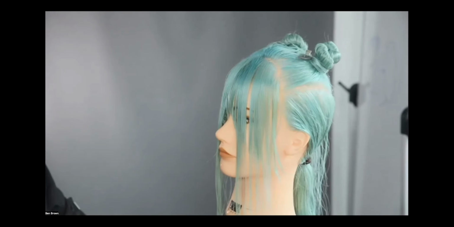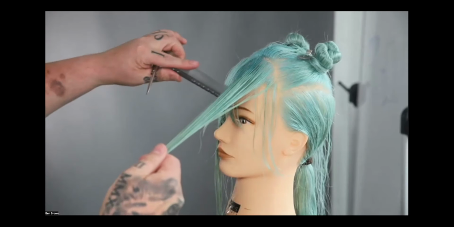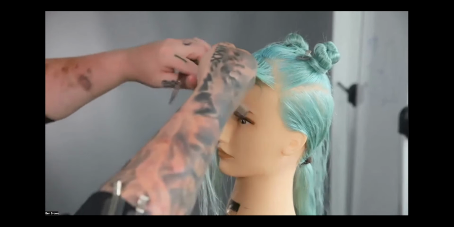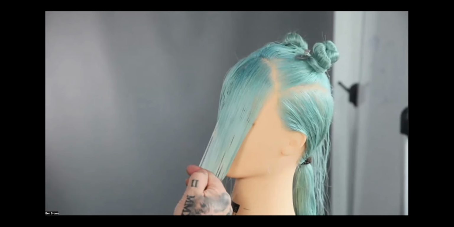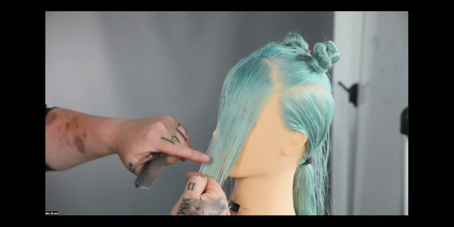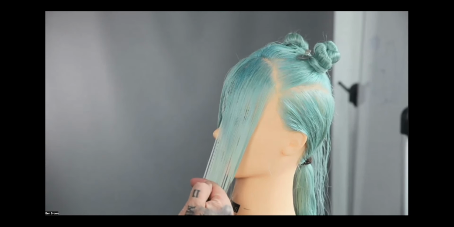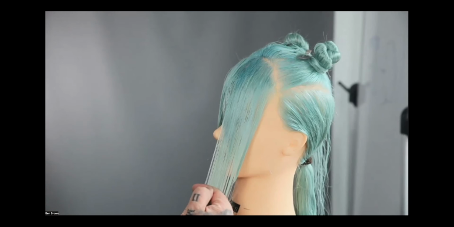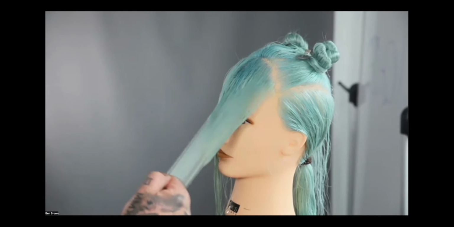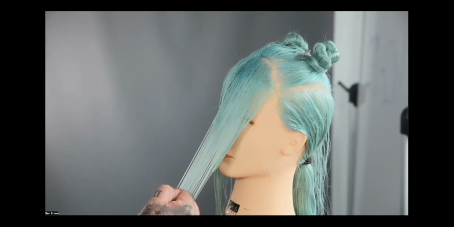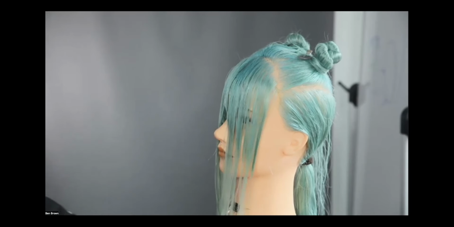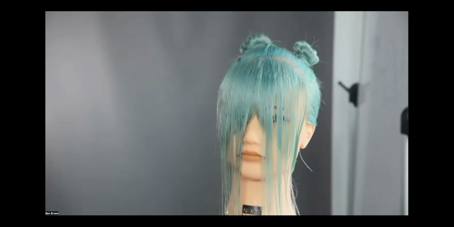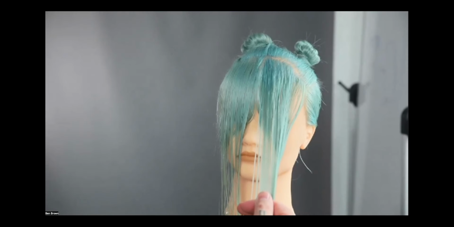Now, what we're looking to do here is elevate the guideline. So instead of the guideline being kept low like here and connecting section two onto that, which would make this look quite thick. If the client has very fine hair, you want the elevation to be lower. If it's lower, it's going to be thicker. If it's higher, that's more for hair where it needs the softness. Now, we've covered elevation.